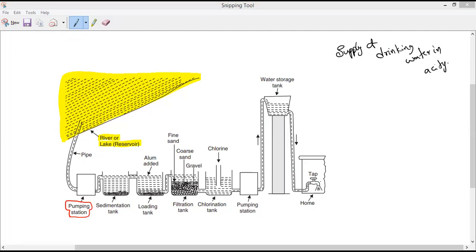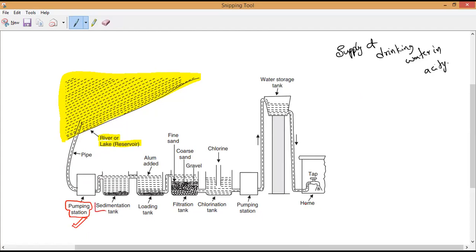So now we have to filter it. We cannot drink it. The water we are getting at our home is not pure water. So after a lot of filtration techniques we are going to do, this entire process is called filtration. From the reservoir, water will reach the pumping station, that is what municipal corporations do. Now, from the pumping station, they will pass the water to the first tank.